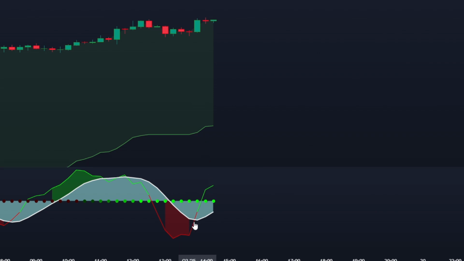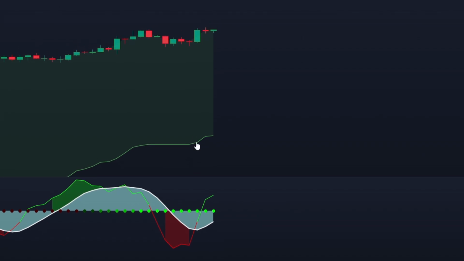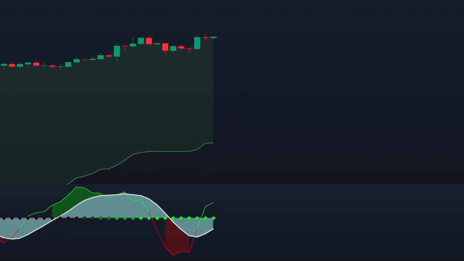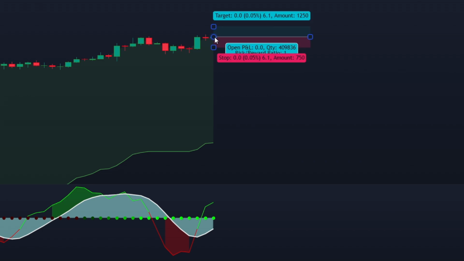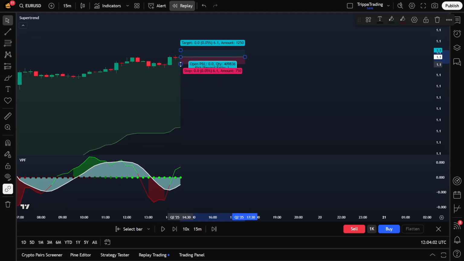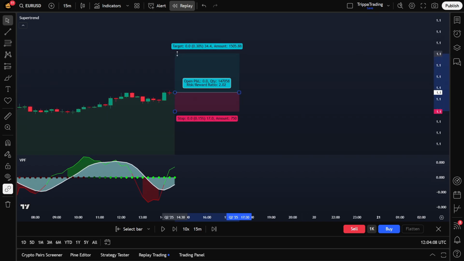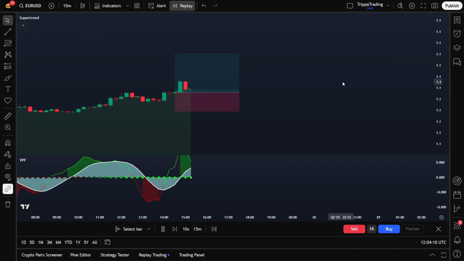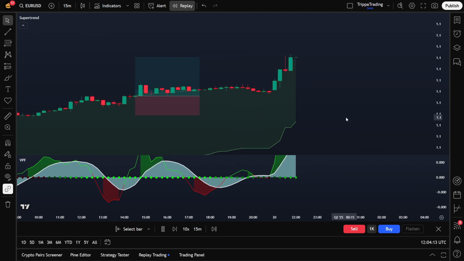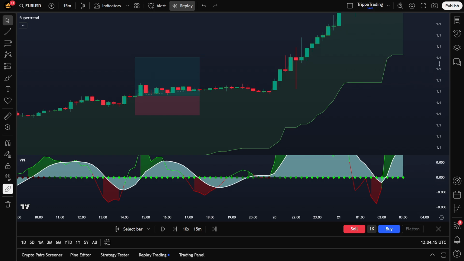This time, the crossover happens after a short consolidation period again. The VOSS Predictor crosses above the bandpass filter, giving us the signal. Let's confirm. The momentum dots are green, showing bullish energy building up, and the super trend line is already green, indicating the broader trend is in our favor. With all confirmations aligned, we execute a buy order right at the close of the crossover candle. For the stop loss, I place it just below the recent swing low. For the take profit, I target a risk-reward of around 2:1.